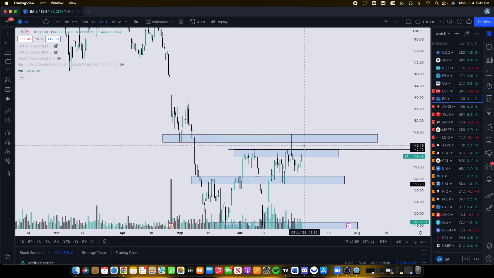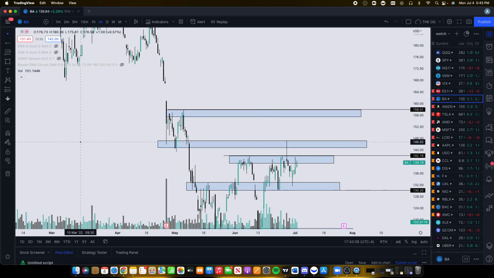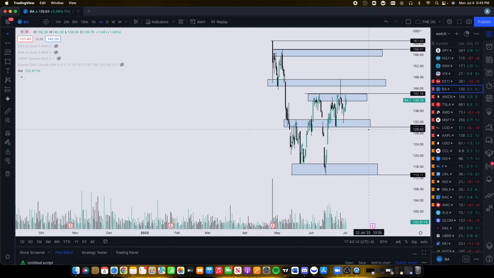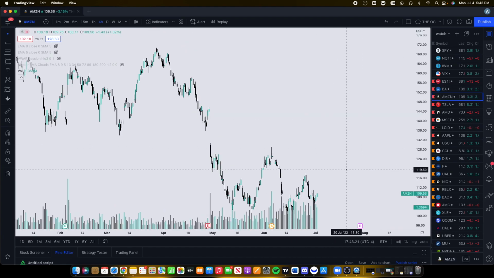So now if price breaks out here, I want to see how price reacts to this zone before we can push higher. And if we push higher, I'm going to be looking at this next zone and key level. Typically with gap fills, it's going to be straight key levels, so it's going to be from one level to the next. No zones involved in that. So this is how you incorporate zones and key levels together. Let's do another chart and then we'll call it a day.